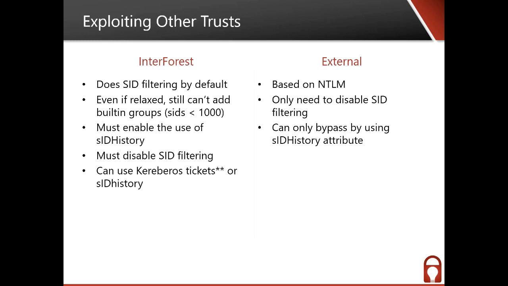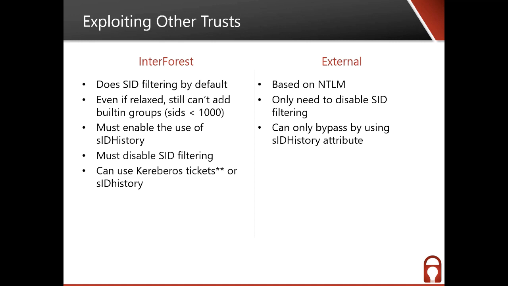As we've seen, it's remarkably easy to gain complete control over the entire forest once you compromise one domain in that forest. And that's because, once again, the forest is the security boundary. Now, it is possible to exploit other trusts to external resources, but it works just a little bit differently. This is due to the SID filtering, which is enabled on every trust to an external entity.